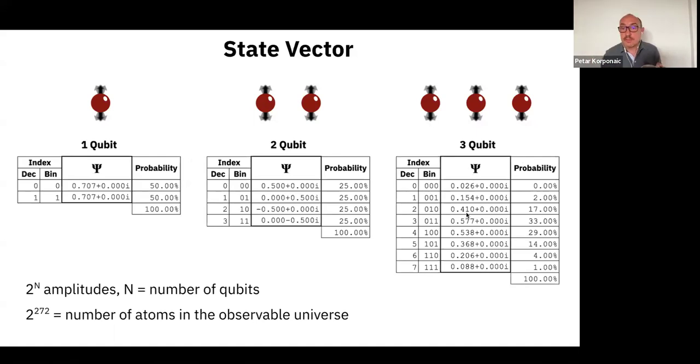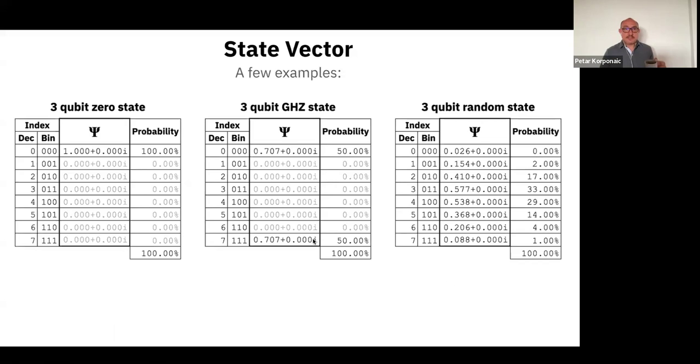The state of a quantum computer can be any vector, as long as the total sum of all elements is 1. This is most important. So the state of a quantum computer is a unit vector of complex numbers, or a vector in a complex vector space, in Hilbert space. But let's continue. So this is the state vector, and I gave more examples here. We have the 3-qubit 0 state, which I mentioned a few slides before. This is a 100% probability that we will find all 3 qubits in the 0 state, or that we will read 3 zeros from a 3-qubit quantum computer. So the first element is 1, and all other elements are 0.